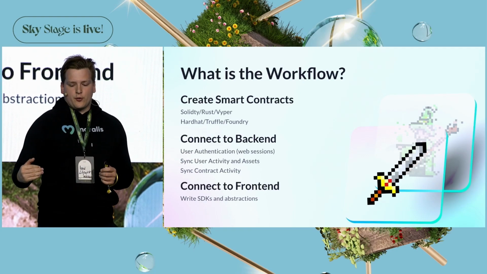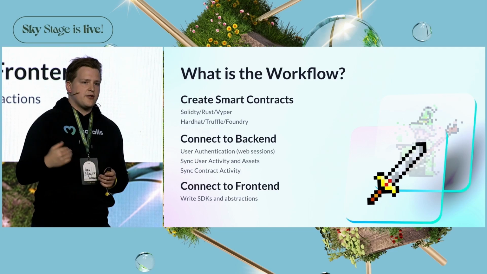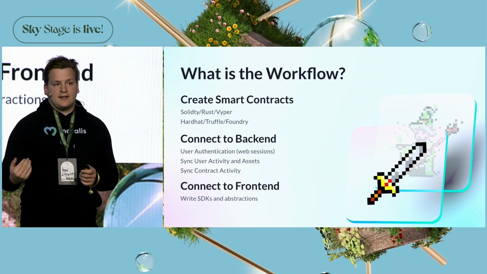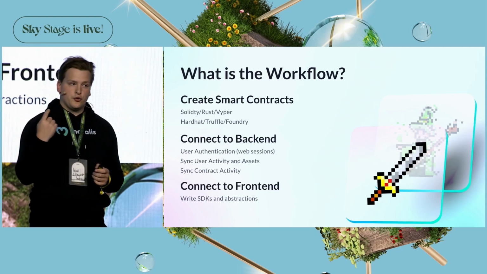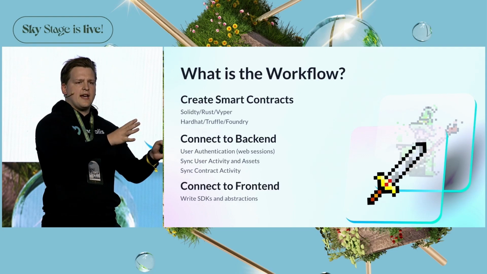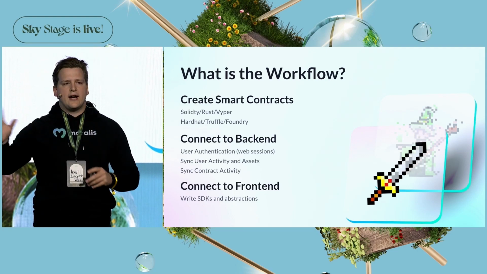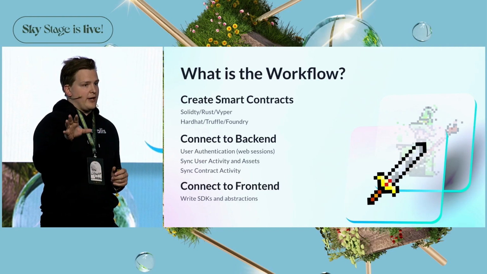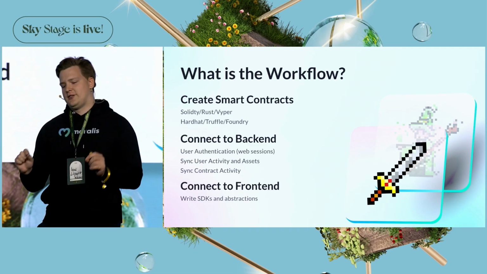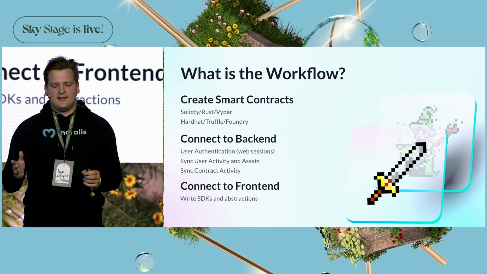The second step of the workflow is to connect to the backend. Here is where you will have to figure out how to do user authentication and create a web session based on the user's wallet. This is whether you use Node.js or .NET or Java or Python. That's your job right now. It's not something that the chain will do for you. It's not something that is built into the Web3 stack. And I will soon show you how to make this easier.